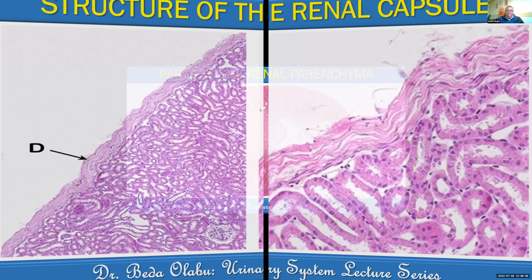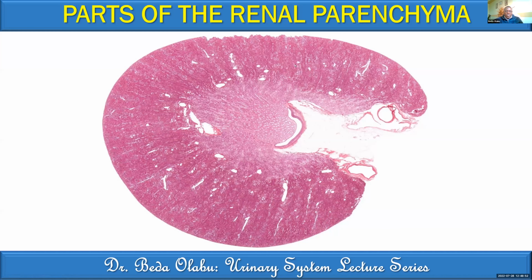Deep to the renal capsule, now we are concerned with the renal parenchyma, which we are going to talk about more. Remember, the outer zone of the parenchyma is what we call the renal cortex. We would expect the renal corpuscles to be in this region, and the inner zone is called the renal medulla of the pyramid. We don't expect the corpuscles here. Towards the renal sinus, we have that space with the calyceal system. In this case, because it's just a single pyramid, that would be the renal pelvis, actually.